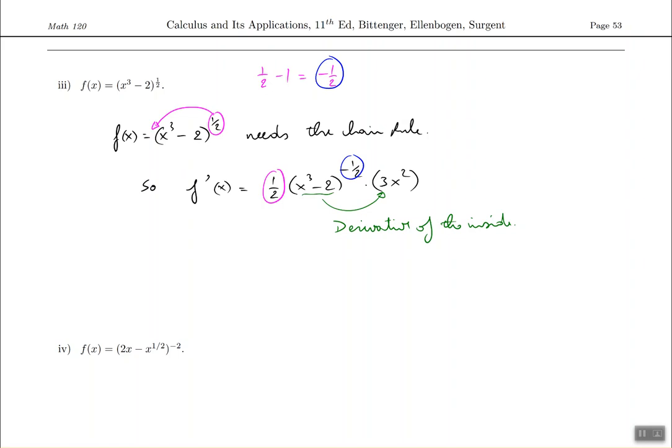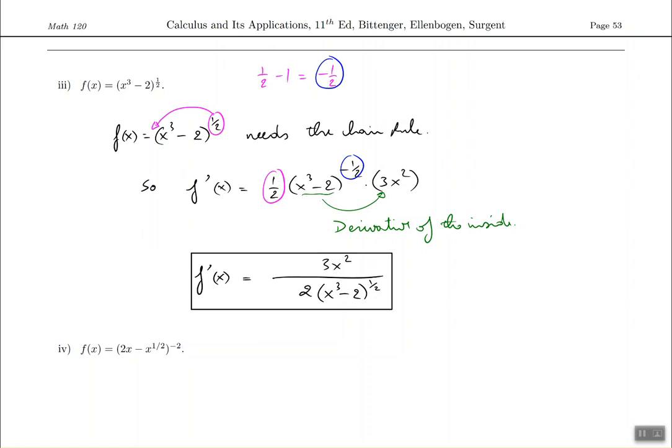Now, oftentimes people like to rewrite this expression, so we can rewrite it in a few different ways. First of all, negative exponents can be placed on the denominator and be turned into positive exponents. So x cubed minus 2 to the power of negative 1/2 could be now on the denominator with the positive 1/2. The 1/2 that was in front, 2 goes on the bottom, and the 1 stays on top. And 1 gets multiplied with the 3x squared because it has a positive exponent. It stays on the numerator. And by the way, 1 times 3 is really just simply 3, so we can just get rid of the 1. So this is another way of writing down the answer that's a little bit more cleaned up, and is going to be useful later on in the semester when we're doing more with the problems.